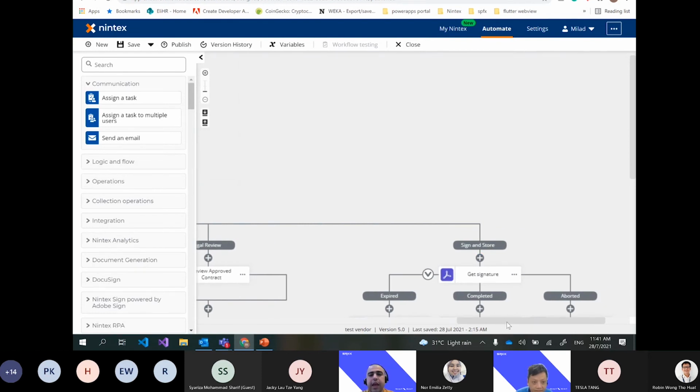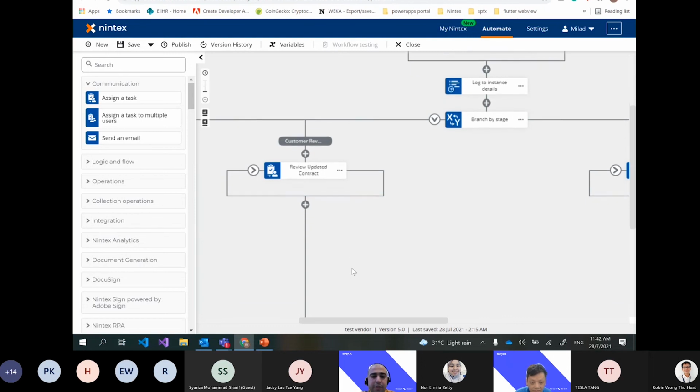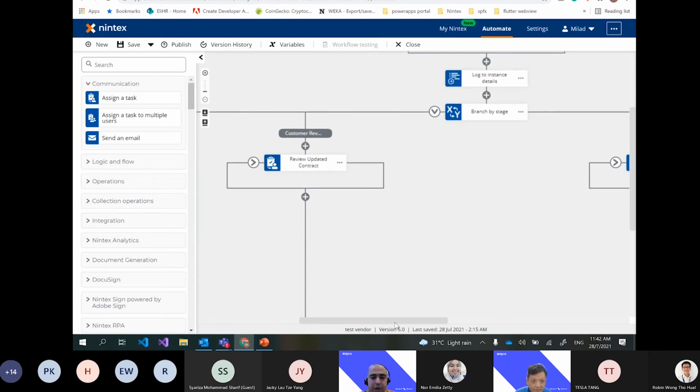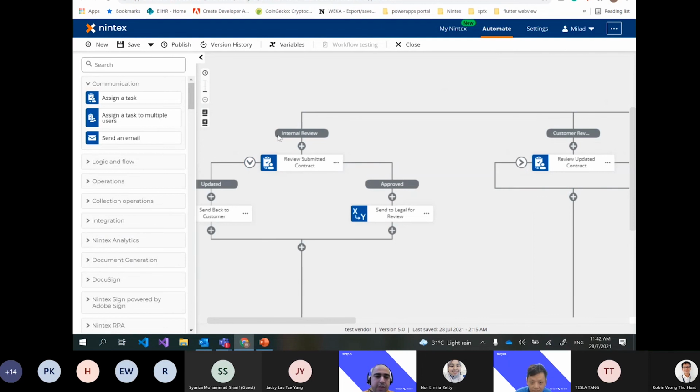So as you can see, the look and feel and the UI for Nintex is also very user friendly and easy. For example, if I want to add another action here, imagine after I approve in the internal review, it's directly sent to the legal department for the approval.